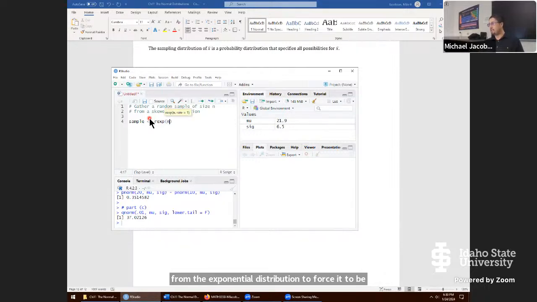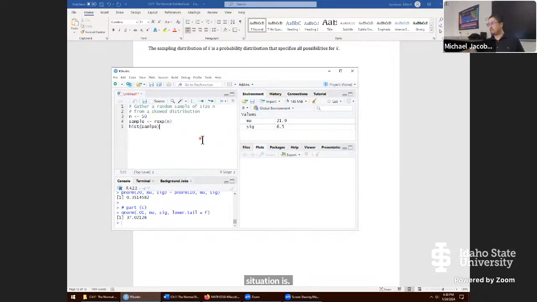It'll be of size n. I'll leave it just like that. This will have an average of 1, or a mean of 1. Got to specify the sample size, so let's do it here. Let's say we are getting a random sample of size 50 from that distribution. Let's take a look at what the situation is. The histogram for sample will output down below.